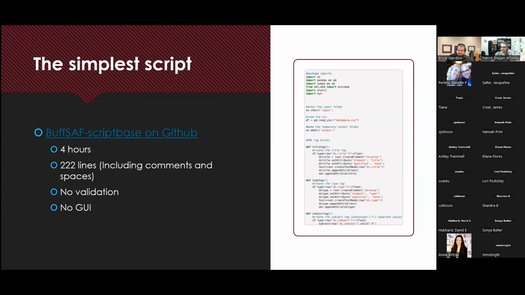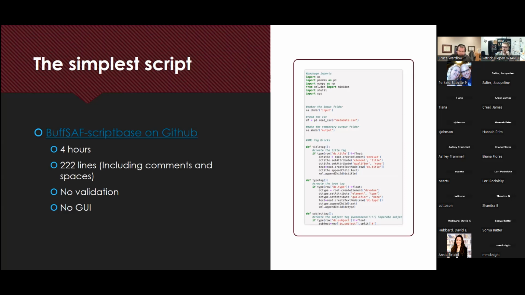Originally, when we were trying to see what we could do to change the workflow, because what Patrick was doing at the beginning of this was he would have 4 tabs open, and in each tab, he would be going through sequentially and putting in all of the information. And I believe he got frustrated at one point and came and talked to me and tried to figure out if I knew anything about it. And so I tried a couple of tools. We ran into some problems, and I kind of got frustrated and said, you know what, I can just write this. It's not that complex of a process.